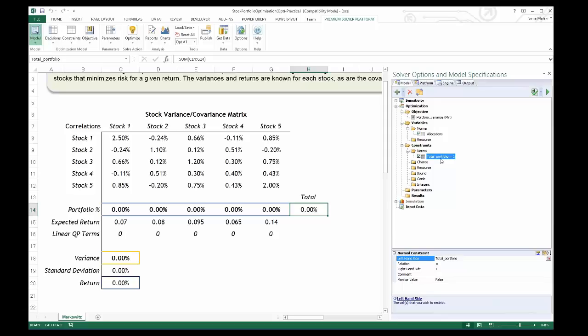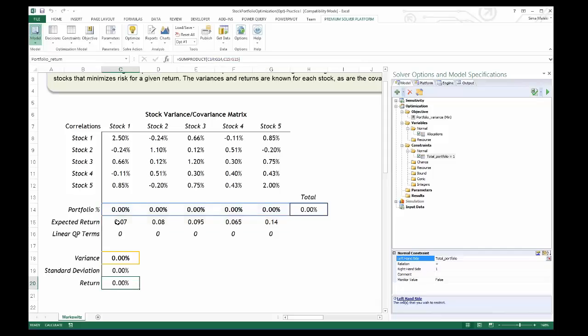We need to set up one cell in the spreadsheet to represent the formula of this constraint. Here I've used cell C20. Name is portfolio return. Let's take a look at the formula. It is a sum product of allocations and stock returns.